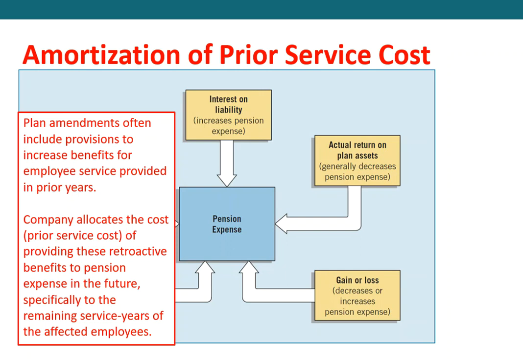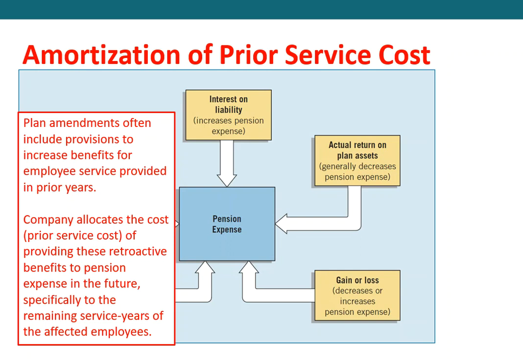Some people argue that the entire cost should be recorded as a pension expense at the time the plan is amended, but GAAP has taken the position that those costs are a means of increasing the productivity and the term of service for our current employees, and thus we amortize them over the remaining service years.